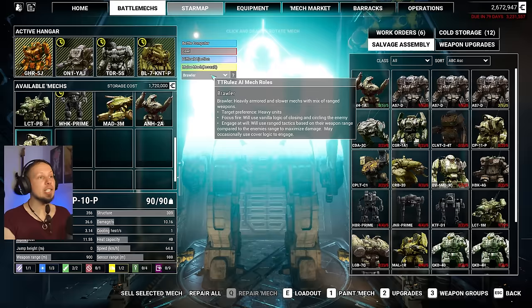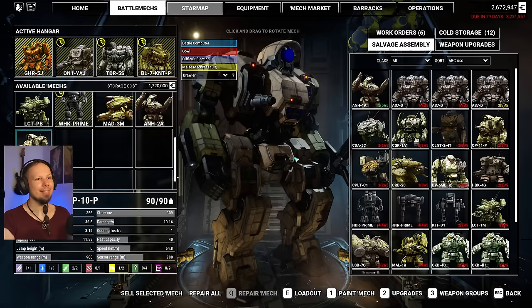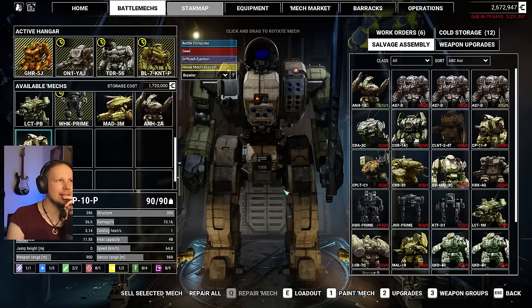It's a melee assault mech with a claymore. 25% better cooldown, 25% more damage. You could make something happen here. But other than that, the quirks are kind of useless. God, I love the big sword, but it's so hard to make happen. So, Cyclops. Why are we in Davion space anyways? Because it's the closest one, huh?